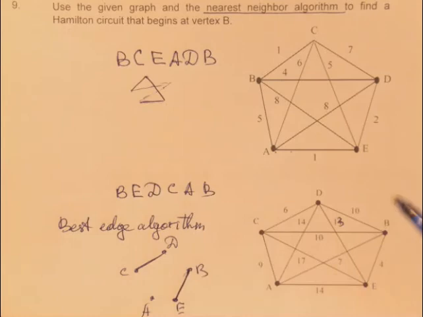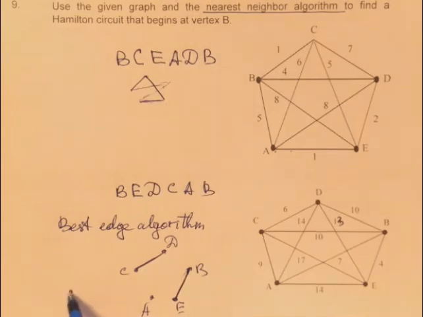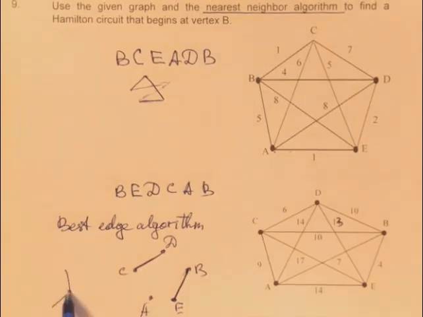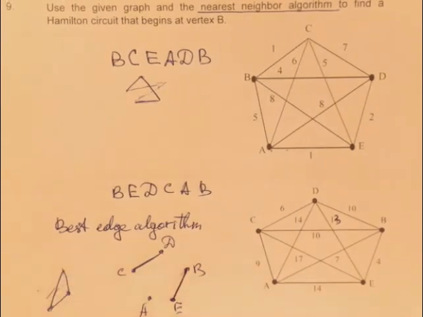So the third edge will be with 7. Yes, with 7, BA. It works. Sometimes we cannot choose the third edge when it comes from the same vertex. For example, if we have a situation like this, 1, 2, and the third best edge goes like this, we cannot choose this. If the third edge connects these vertices, we cannot choose it. In this example, we can choose the third edge, AB.